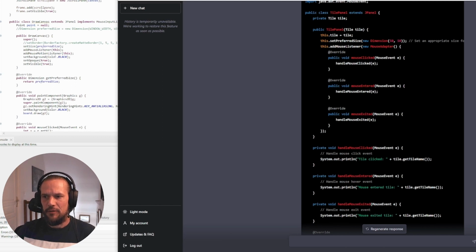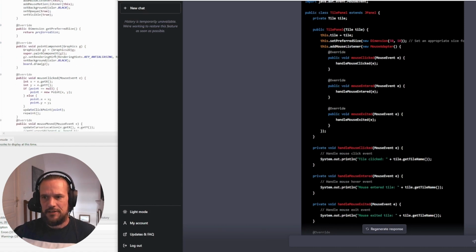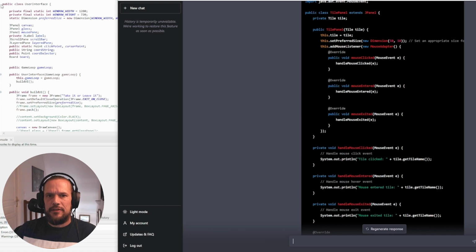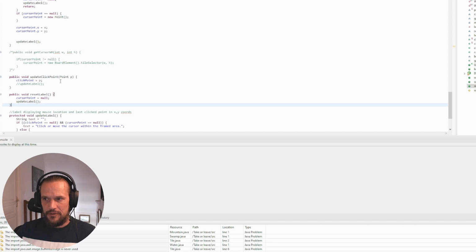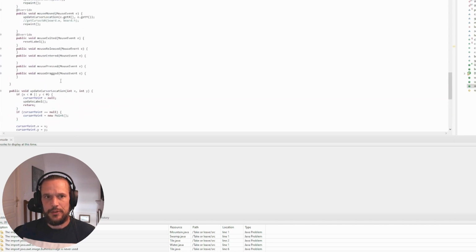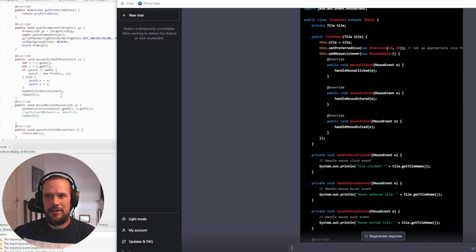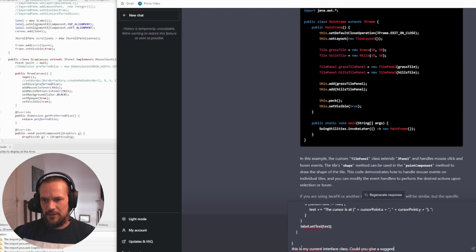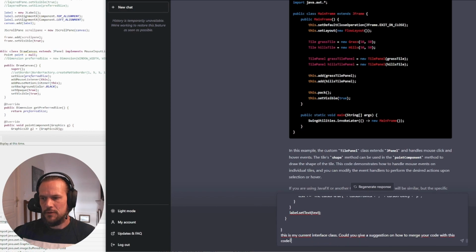That's not very helpful. And here it proposes to retrieve the tile name, but I also need the tile name, which is the terrain type. So like I said, I have to change that to avoid confusion, and then I also need to retrieve the type. That's very important, of course, whether it's a corridor or a culture. Those have different functionalities. So here I am comparing some stuff that I have with the mouse events and some suggestions that it gave. So I post my entire interface class. Could you give a suggestion on how to merge your code with this code?